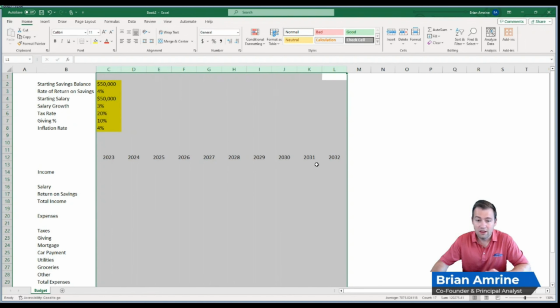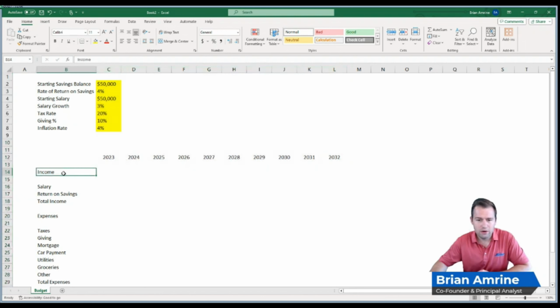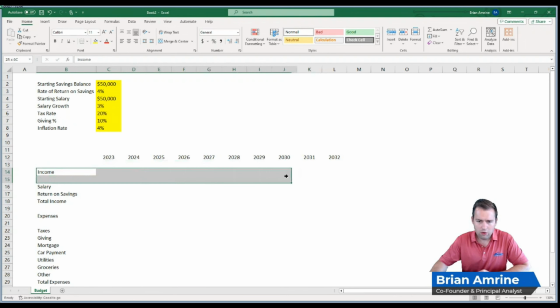And so it'll apply that formatting to everything. And now all the columns have the same width, which is a little more aesthetically pleasing than having different column widths. All right, so that is our year breakdown that applies to income, expenses, and savings. Now another thing I want to do here is take this income section, and I might want to expand the title for this to go all the way across to all of our years.